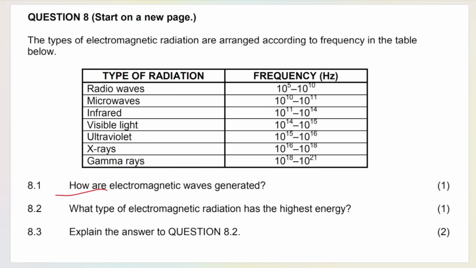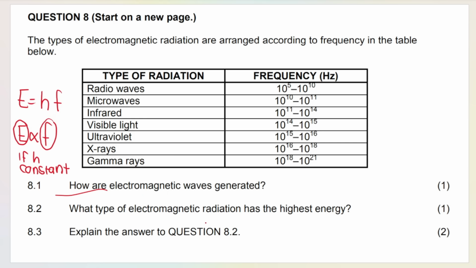Now, you need to remember that for electromagnetic radiation, the energy of the electromagnetic radiation or the photons is calculated by multiplying the constant, Planck's constant, by the frequency. And you should know that energy is directly proportional to frequency if H is constant. And what that means, grade 10s, directly proportional means that if frequency goes up, energy goes up by the same proportion. So if frequency doubles, energy doubles. If frequency halves, energy halves, and so on.